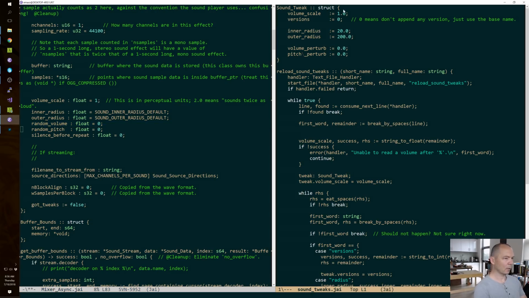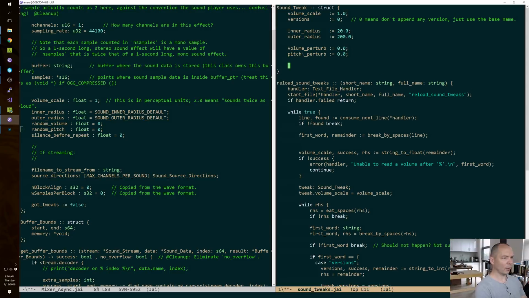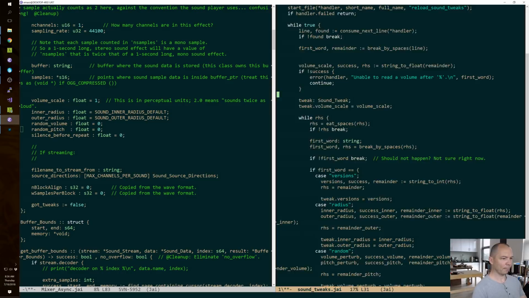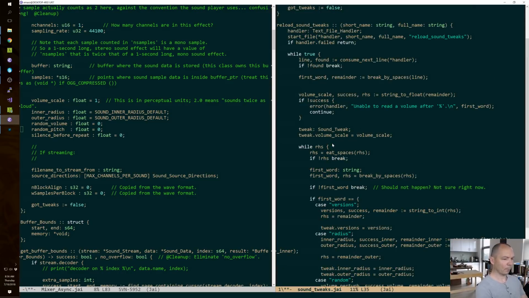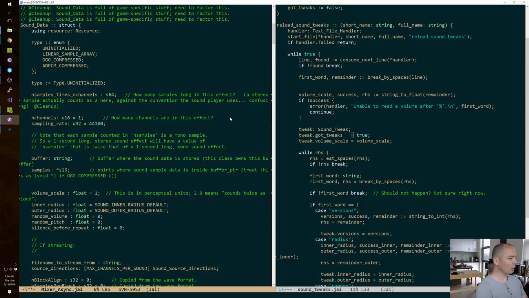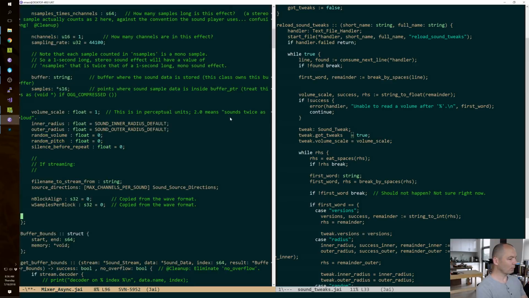Okay. Let's put this got tweaks in here. So if this is set to false, then these are all defaults. We'll just say that. So when we parse an entry for a sound tweaks, we do that. And where did the tweaks used to go? I might have just deleted it because we don't have them.